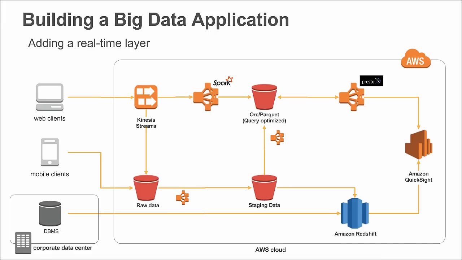So now say we want to add a real-time layer. So you can start streaming data in real time into Kinesis streams. And then you can connect Spark Streaming, again available on EMR, to your Kinesis stream. So you can now process streaming data in real time. That data can be brought in and written into your Orc and Parquet formats. And then that data is now available for querying via Presto. So you can see that we can incrementally start building applications that go from batch single source to very diverse array of sources, and now incorporating batch and real-time layers.